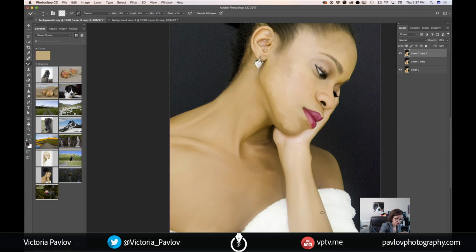And I will bring down the size of my brush, and I smooth up the area between her skin and her hand, just like that. Beautiful.